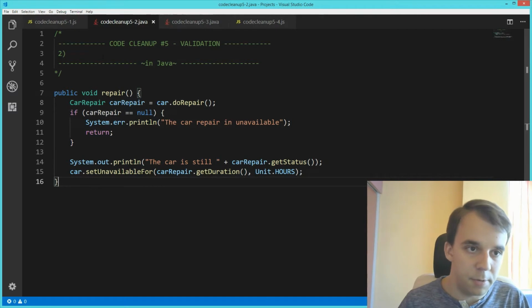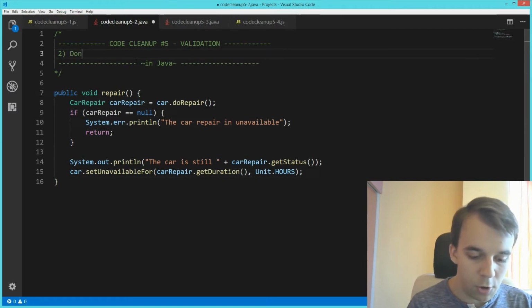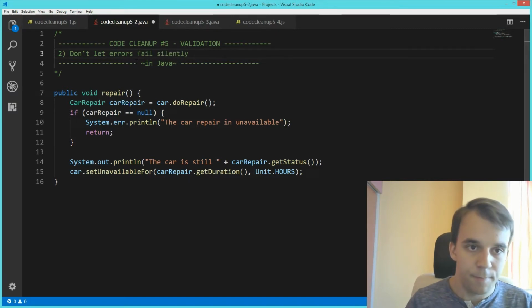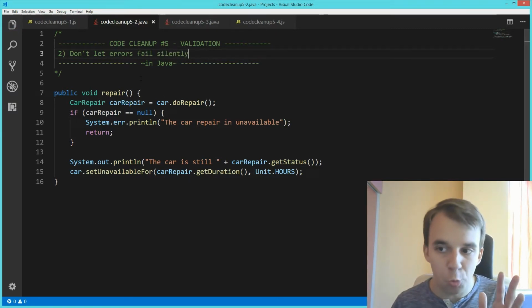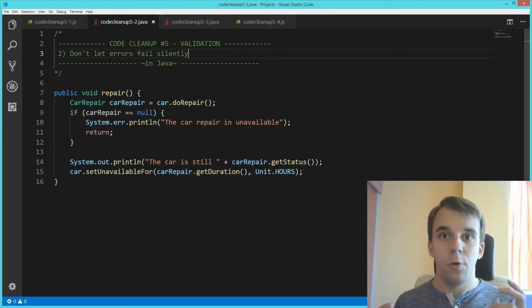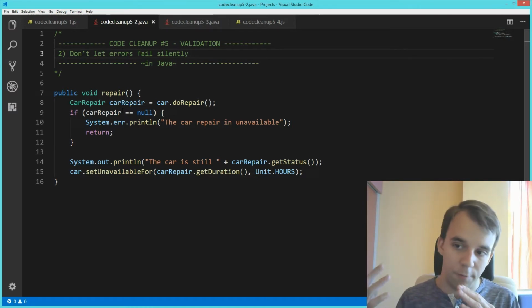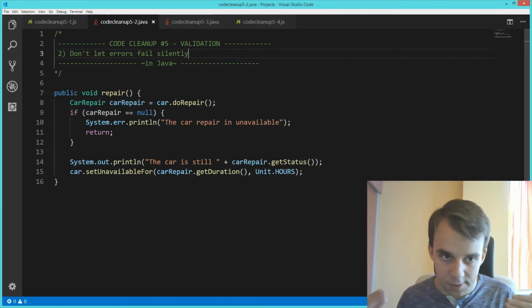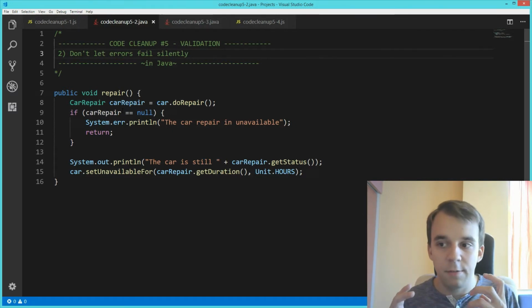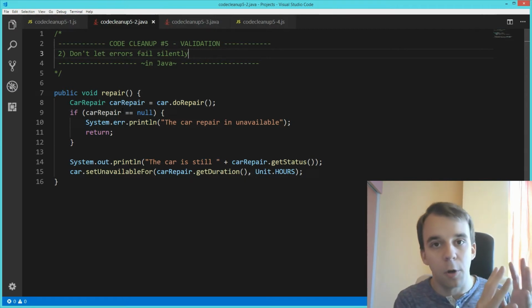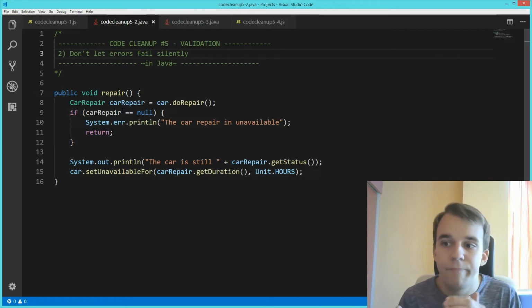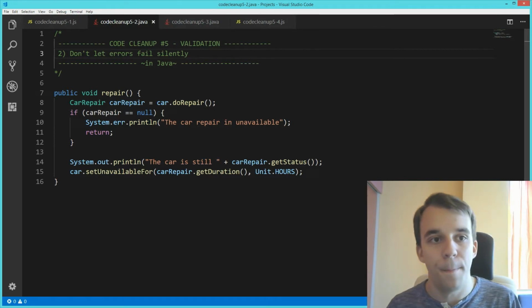Okay, so what's the tip? The tip is: don't let errors fail silently. Okay, that's really important. Sure, if you use exceptions, this will automatically be handled for you, so it wouldn't ever fail silently, unless you explicitly code it so it does that. But in some cases, I know that there's a big part of the community out there that doesn't use exceptions, and this kind of works for them. Okay, and it's really nice that it links back to the first rule.